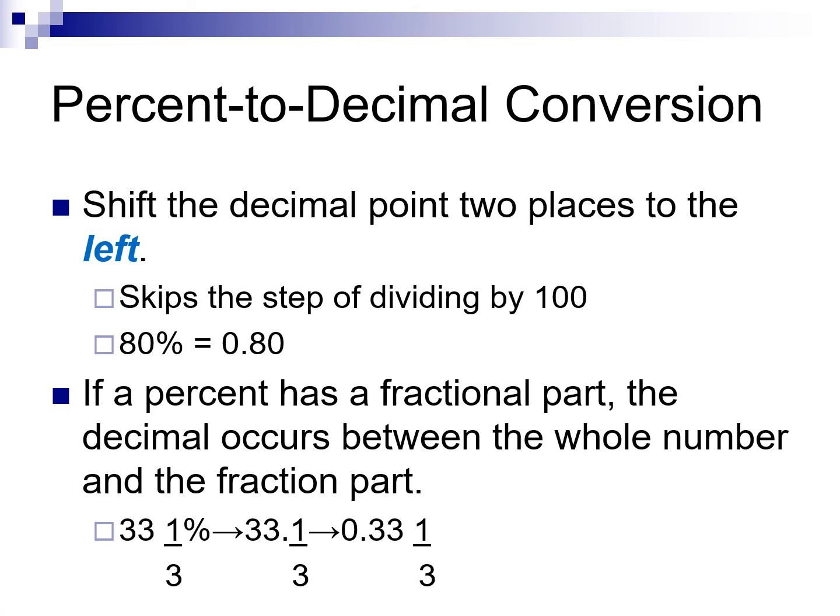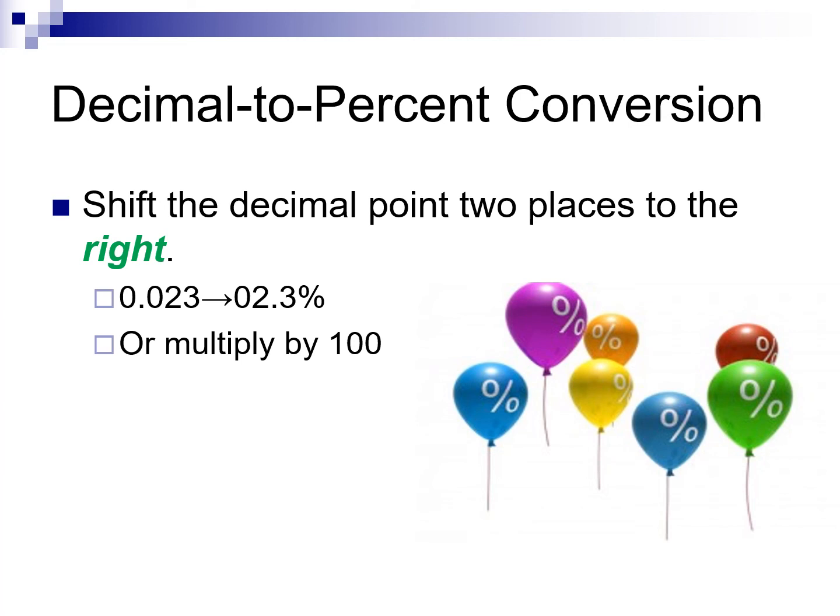Alright, so that's when we're going from percent to decimal. So try to get that straight in your head. Maybe just imprint that 80% to 0.8. Okay, you're moving 2 decimal places to the left, dividing by 100. And then when we go the other way, from decimal to percent, we're moving 2 decimal places to the right, or multiplying by 100.